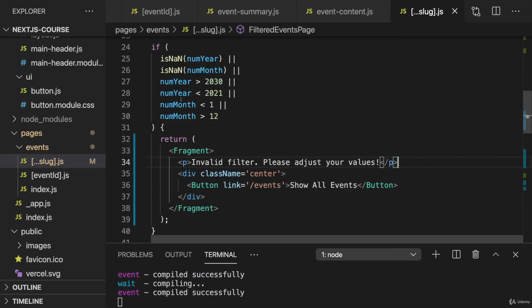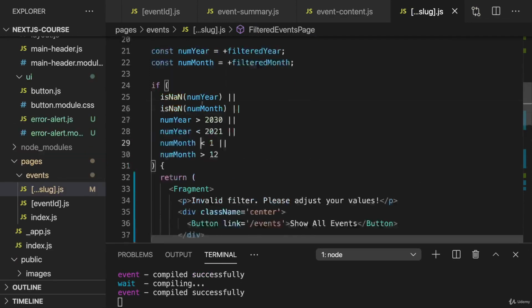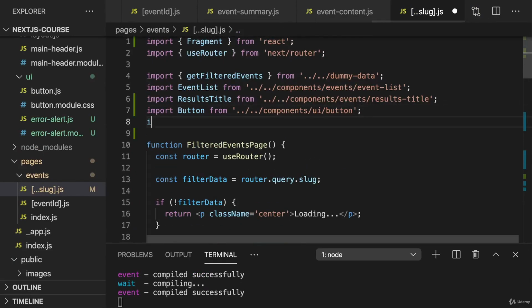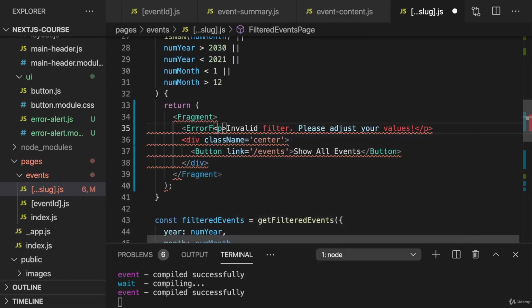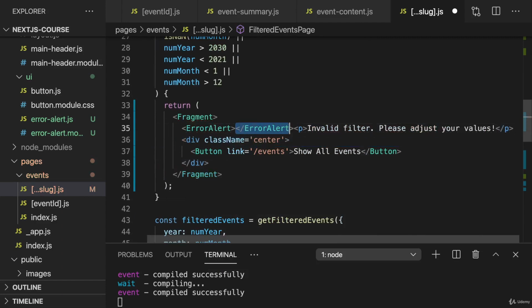This error alert component gives us a nice container for error messages like this. And therefore, in the Slug component, we should import error alert from, and then dive into the UI folder in the components folder and into the error alert file, and then simply wrap the paragraph here for the invalid filter, for example, with error alert with this component.